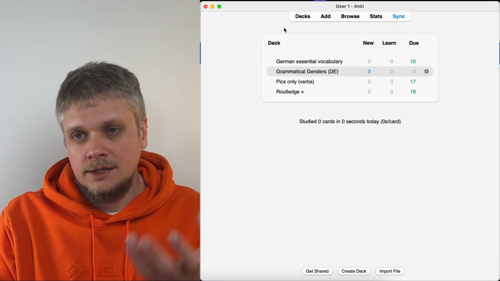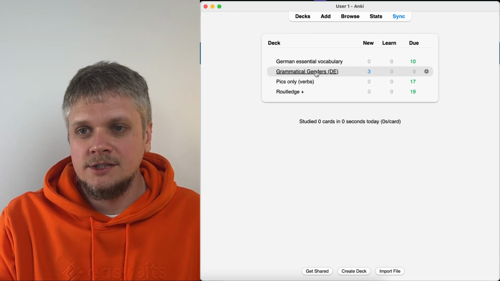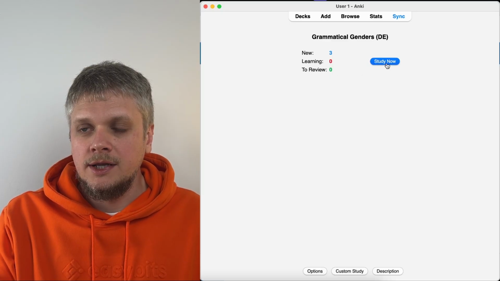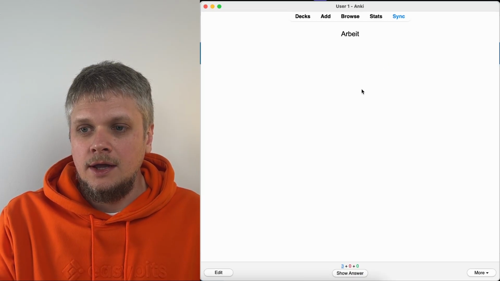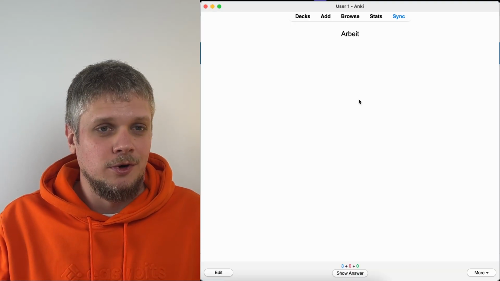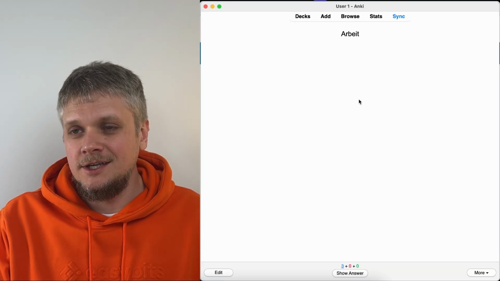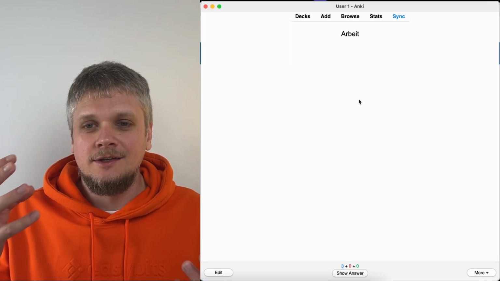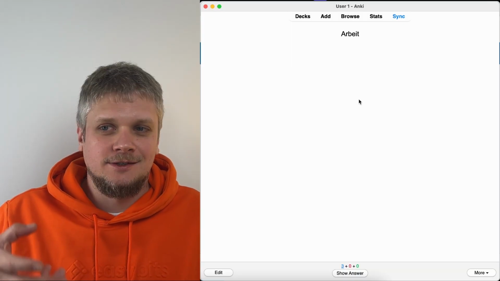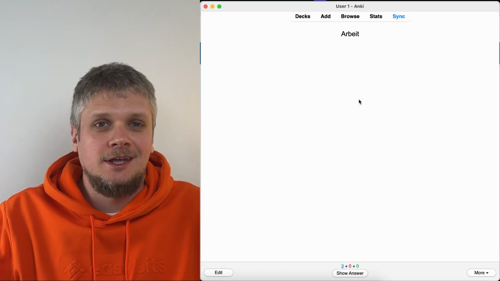And now in the Anki app, I can go through these cards. I will just show you how it looks. So I click Study Now. And the word Arbeit. I remember this word and I remember that this is work, and instantly I have this image of a woman with 8 hands with these saw, hammers and keyboard.